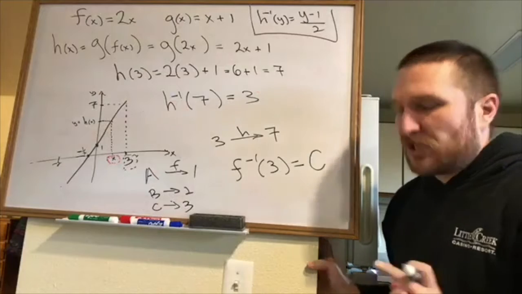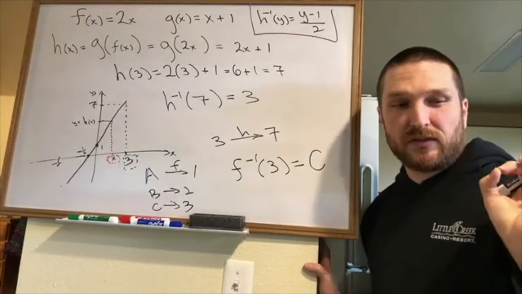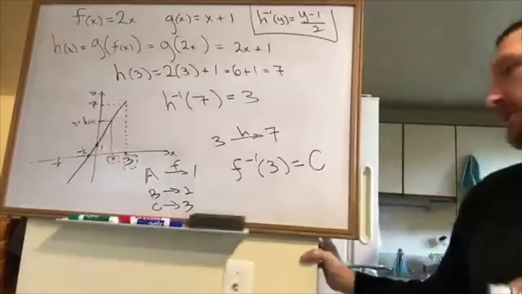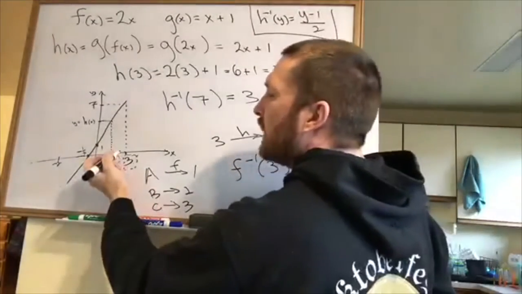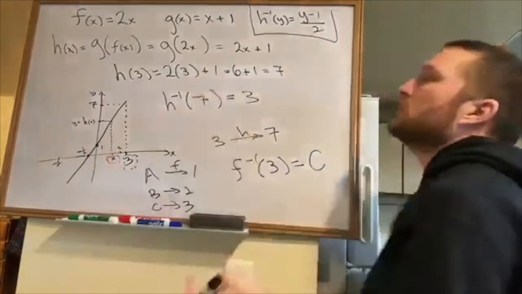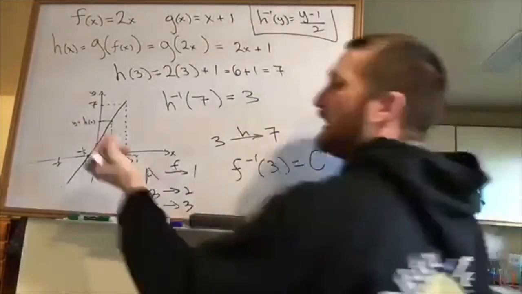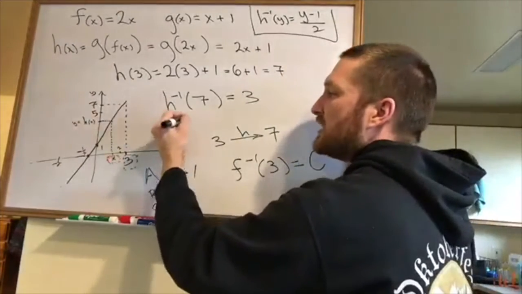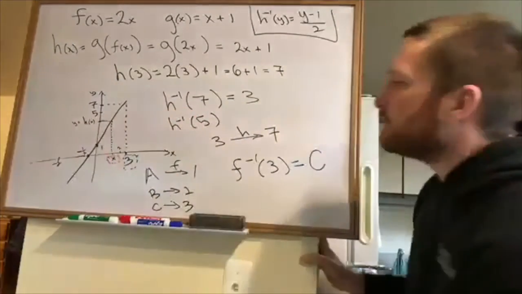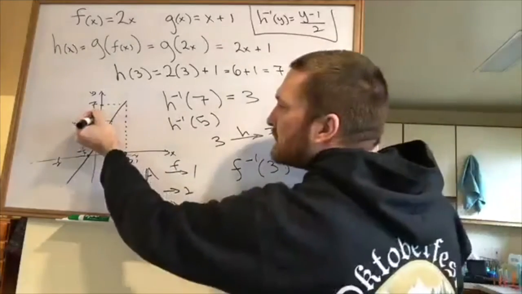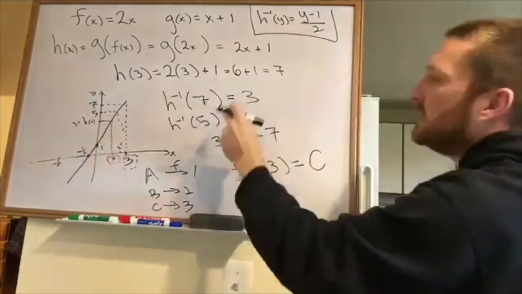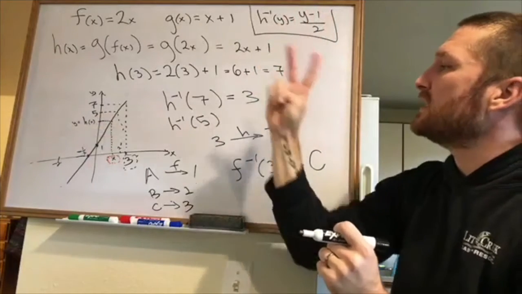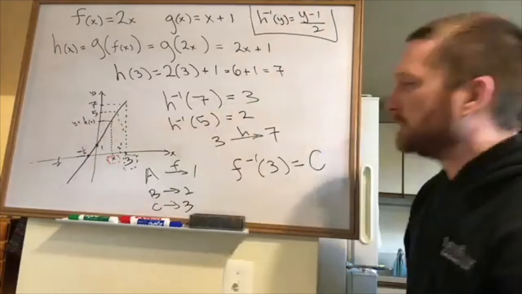A way that we could check our inverse to see if it's truly an inverse is if we took every single number and checked it individually. What if you plugged in a 2? 2 times 2 is 4, plus 1 is 5, so my output would be 5. Then we'd ask, what's h inverse of 5? Does it indeed come from 2? Let's see. Plug in a 5. 5 minus 1 is 4. 4 divided by 2 is 2. And yes, indeed, you get a 2.